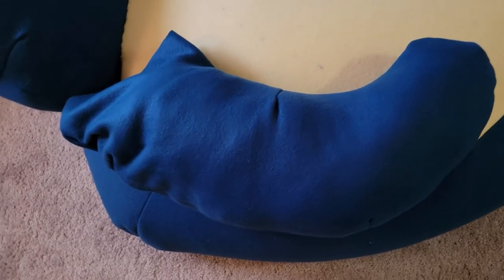This is how the arm came out. It kind of looks like a foot. Alright, so I think the shape of this arm came out much better. Could be better, but at least it didn't come out looking like this one.